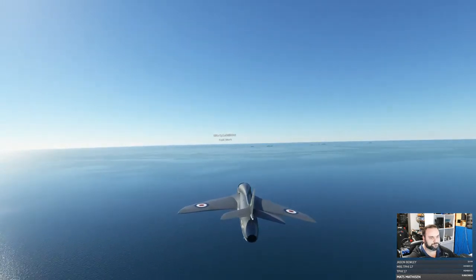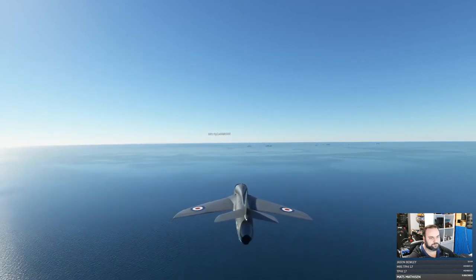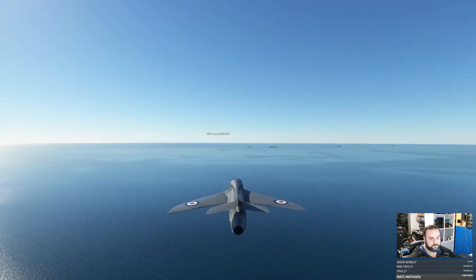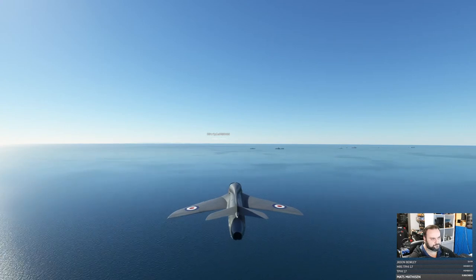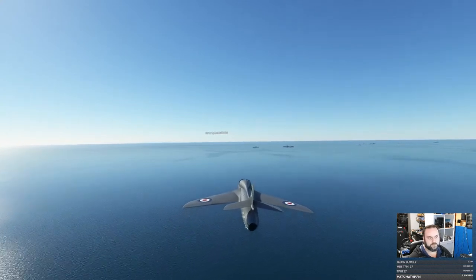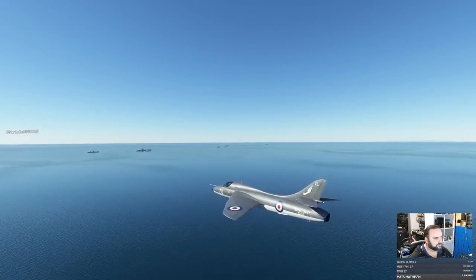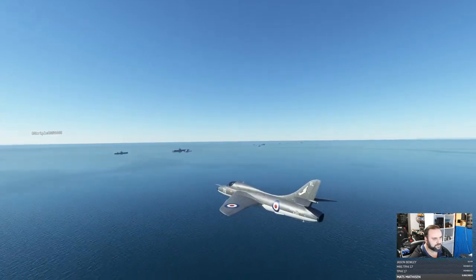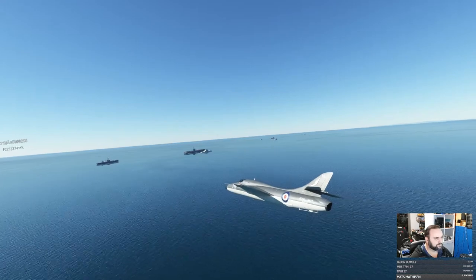Coming into the view. And we'll take a US one. Kind of looks like a US one right there. Might even be able to get a helicopter landing deck. All right, British one looks like it's out the front there. This looks like an American. Then it actually kind of looks like another helicopter landing deck, not quite as large. It could be another Italian, or doesn't look like the French carriers. Let's go and have a look.